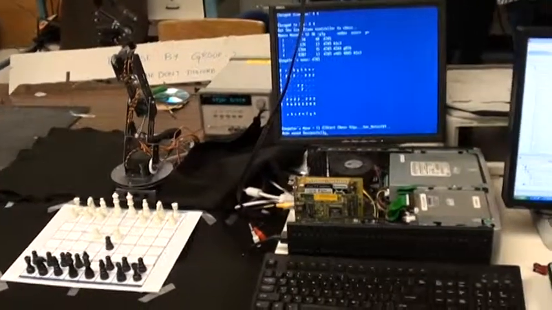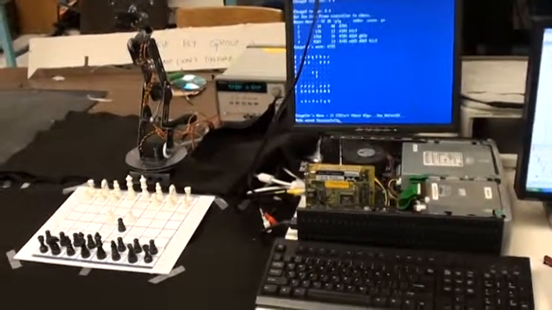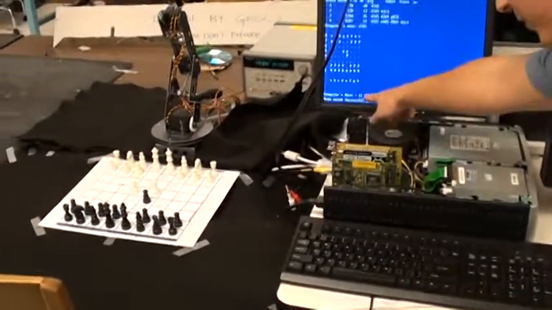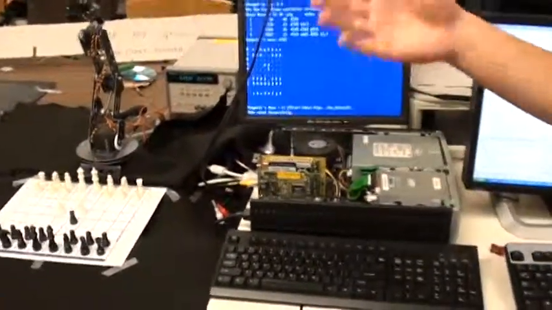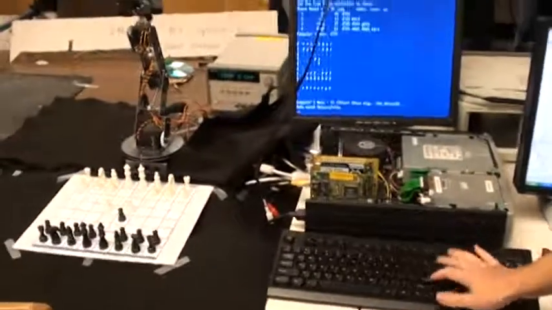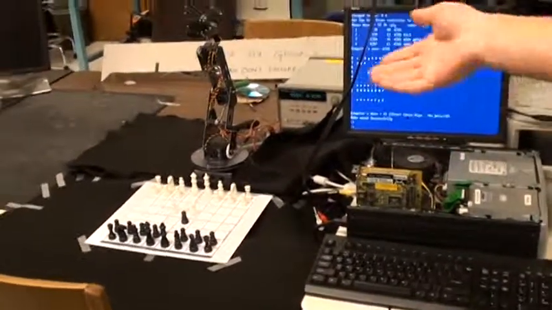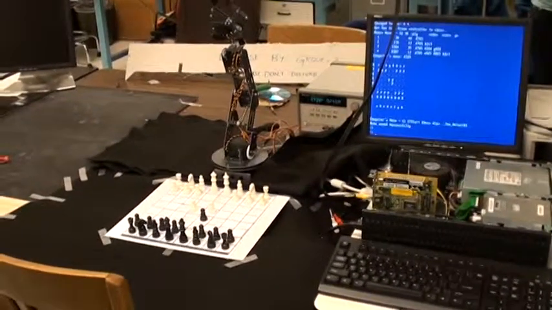At this point, can you just make your next move? Now it says robot moves successfully. You have to wait for the camera initialization step, but that was just a one-time thing, the first time. Now it says robot moves successfully, so we can go ahead and make our move.